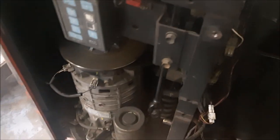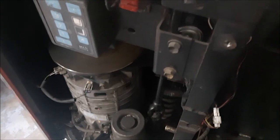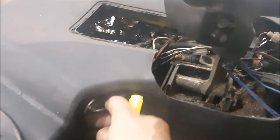So, a bit of history. Somebody replaced the motor already. I know it's not a brand new motor, but they replaced it thinking that the problem was in the motor. But after replacing the motor, still a no drive. Let me key it on, show you what's happening here.